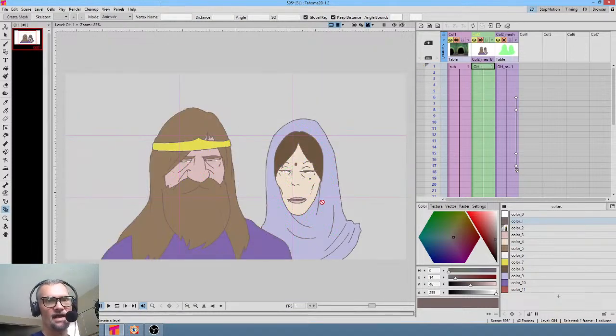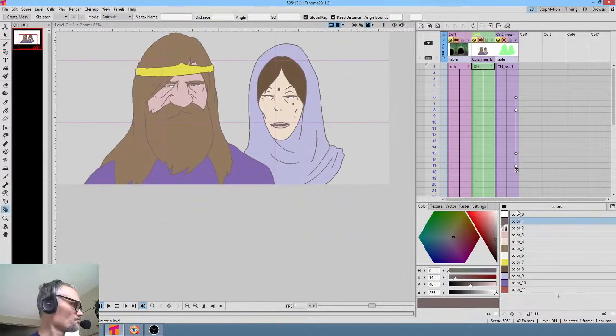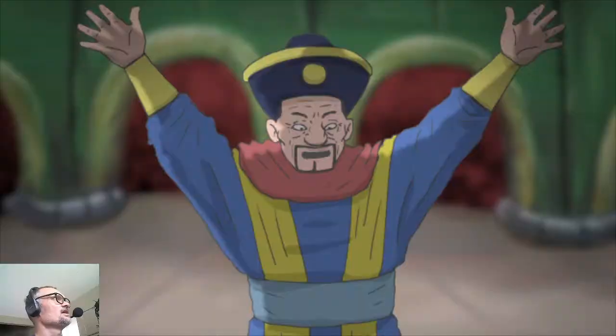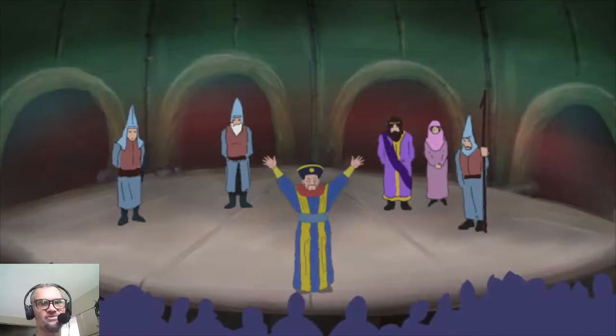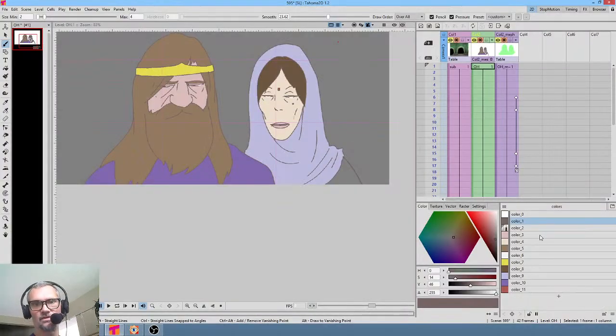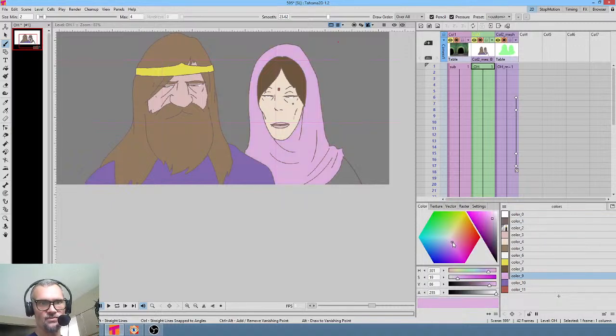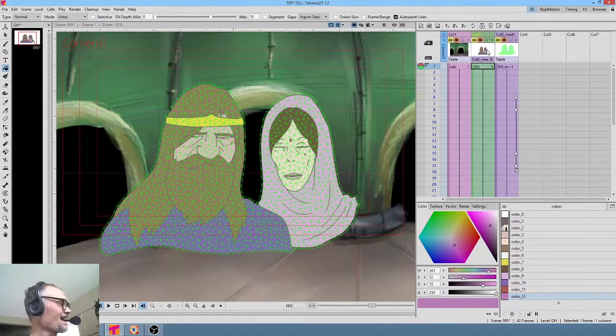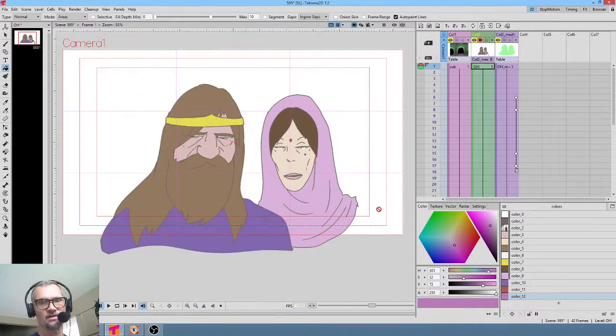So anyway, I've got to go in here and make a quick tweak to this drawing in order to finish putting her costume in. And I believe if I go back to my edit, you're mostly frame by frame. I'm just looking at her costume to see what the color needs to be. And by the way, this is the wrong color. This actually needs to be a muted pink. So the question is, what are you going to gain by using the animation tools? Okay, we've got a little problem. Let's go here and up. There's the problem. Now I have a hotkey. I hit the tilde key and it isolates the current layer.